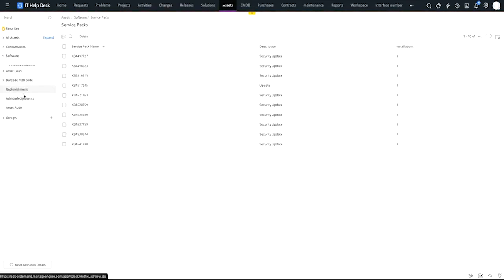Next, under software, we have the service packs. This area lists all of the service packs and updates installed across all of your systems, helping you to stay secure and up to date. Moving on to the next one would be our asset replenishment.